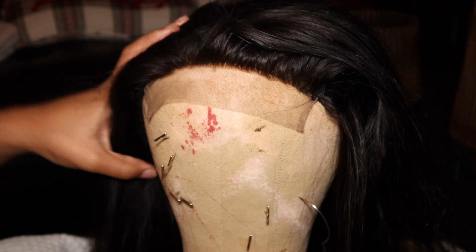My scissors were really dull, but I made it work, and eventually it was done, and I put it back on the mannequin head. My goal here is to then pluck the front part of the lace, and I really didn't want to do too much. The goal here is to wet the lace. You do not want to pluck dry hair, or you want to wash, anything you want to do.